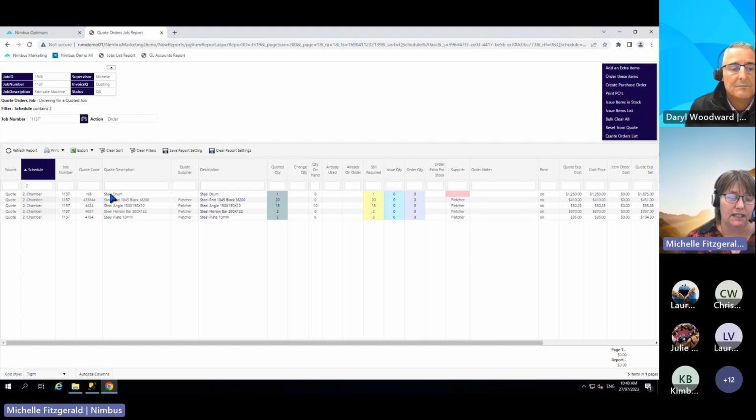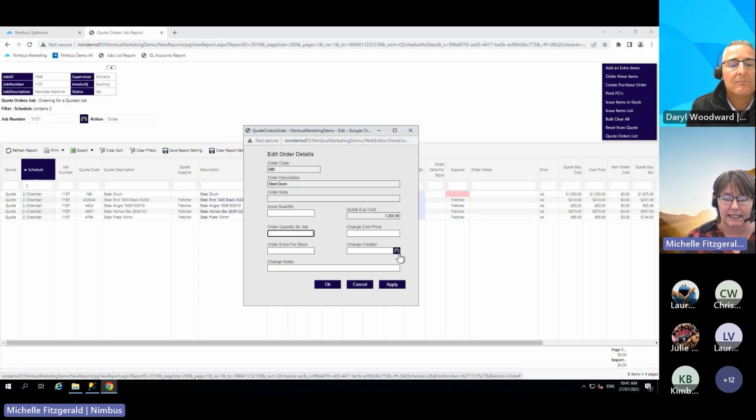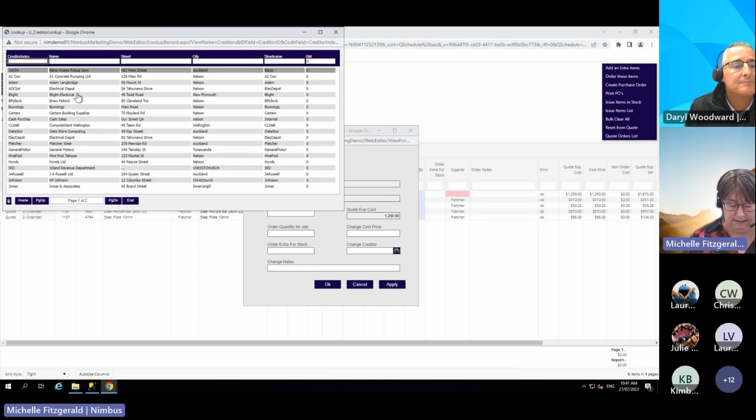So I need to remember who I'm ordering the steel drum from. Sometimes, depending on how you use quoting, you can actually put the supplier in at the time of quoting, but for the purposes of this, we're going to do it here. So I can come in here and change the supplier.